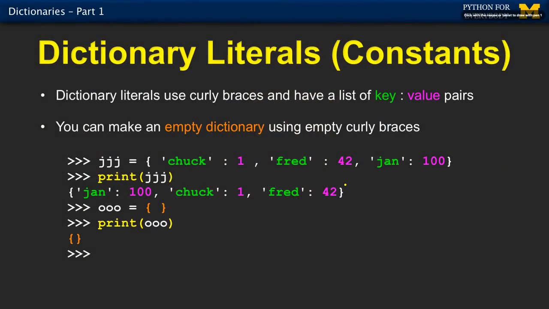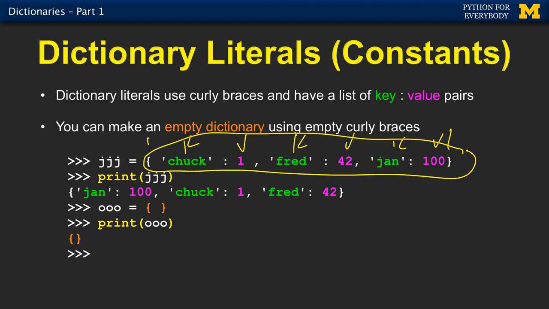We can make constants, and the printouts of these things conveniently in Python show us the constant syntax. So it's like, what's in this dictionary? We start with a curly brace for a constant, and then we have key value, key value, key value. Now, I have been using strings for keys and numbers for values, which is actually a pretty common shape, but it doesn't have to be that. Just because I'm using it doesn't mean that's always that way. So this creates a dictionary constant, and then that gets assigned into the JJJ variable.